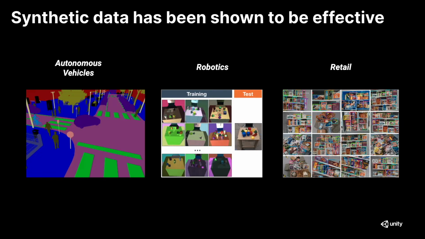Synthetic data has been shown to be effective in a number of different situations. On the left, we see an autonomous vehicle situation, and in 2016, the SYNTHIA dataset was released, showing that models can be trained using real data and synthetic data better than models trained with real-world data alone. In 2017, OpenAI released some work in robotics, showing that using only synthetic data, you could train a detector with simple objects and simple configurations. And then some further research in 2019 showed that you could detect objects that are complex in simple configurations in retail environments.